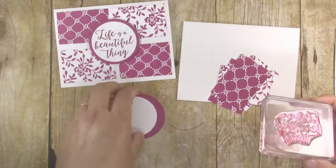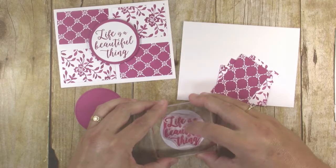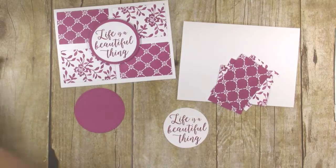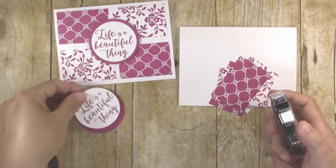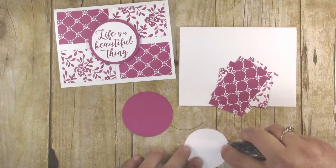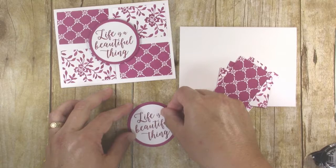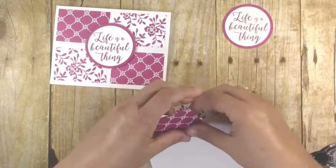So just stamp up whatever ink or whatever stamp you want to use, and stamp it right in the white oval, just like that. And that's the only stamping that you need to do for this card. And then you can go ahead and put this oval onto the Berry Burst layer oval. I mean circle. It's a circle, not an oval. I'm awake, evidently. So layer it on the other circle, just like so. And then you can set that aside while we put the rectangles on the card.